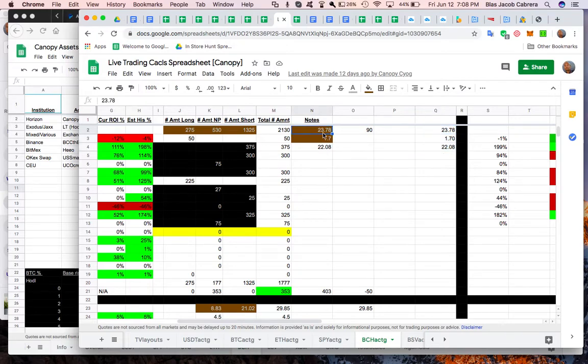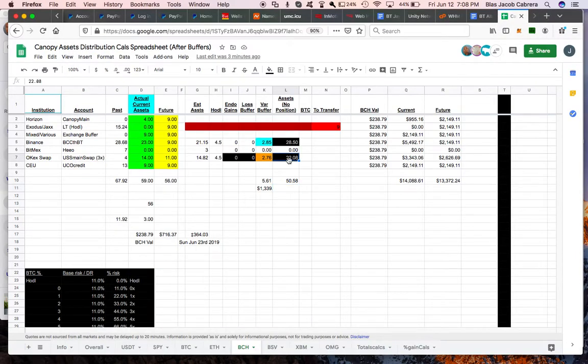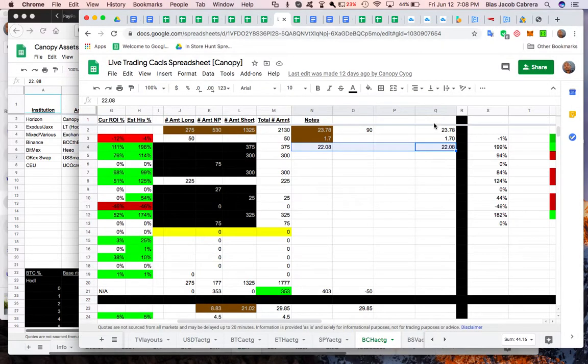So right now it says 23.78. And this is the position, right? So remember, some of it's in position, so then you have to subtract the difference of the position, so you're left with 22.08, right? So if I went from here to here, I would go 22.08. See? That makes sense? So again, just to make sure it's clear, the calculations are very easy.